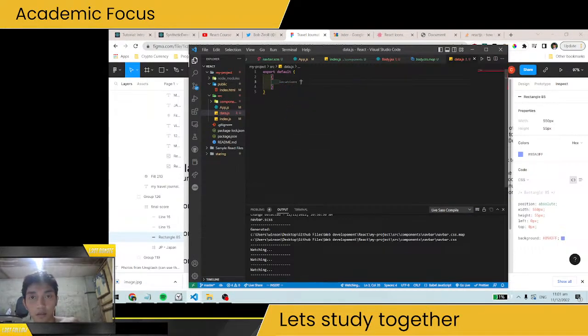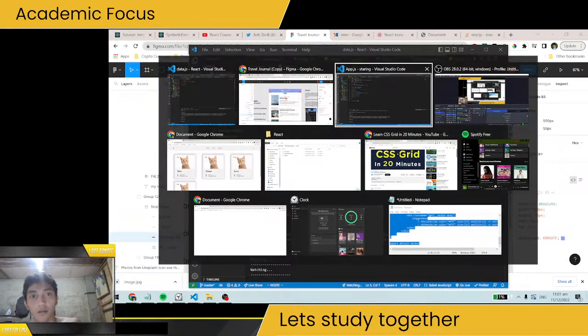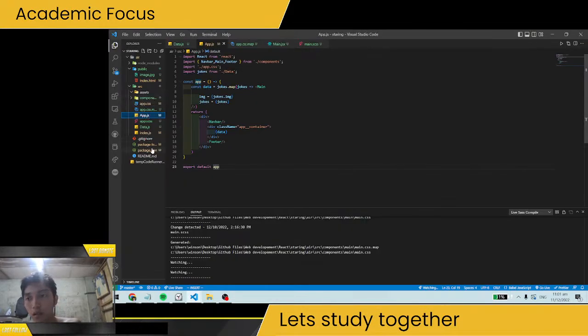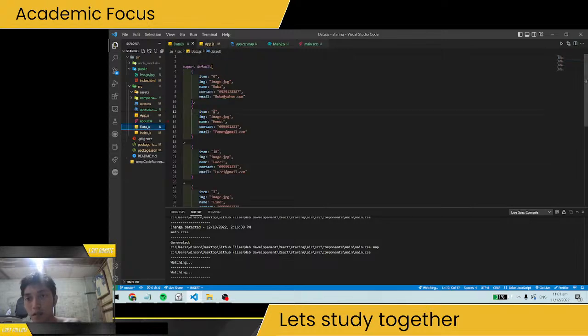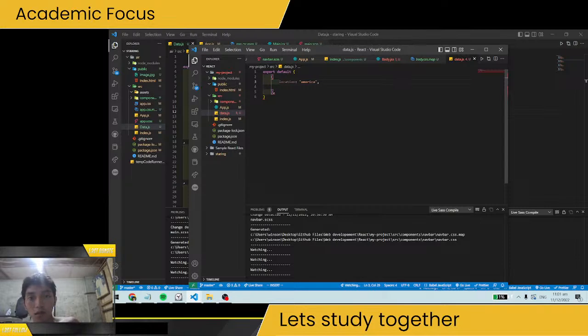Location. Okay, location is America. Then why is it always like this? I don't know how data looks like. Data.js. Okay. Location.